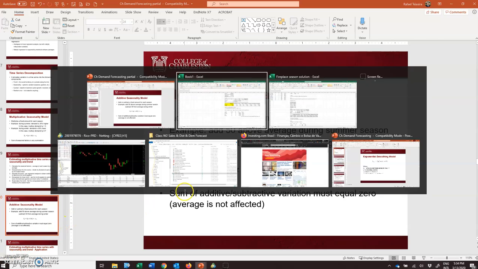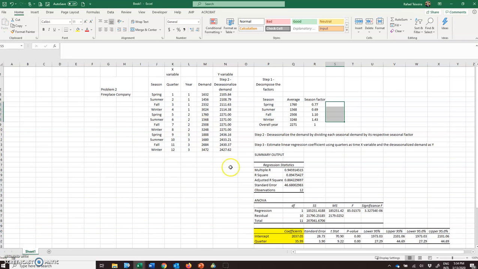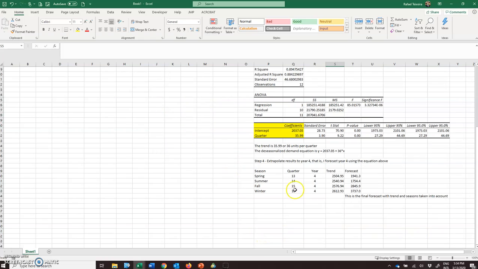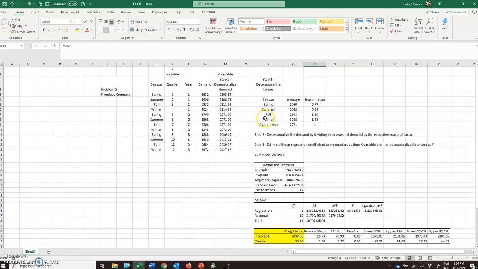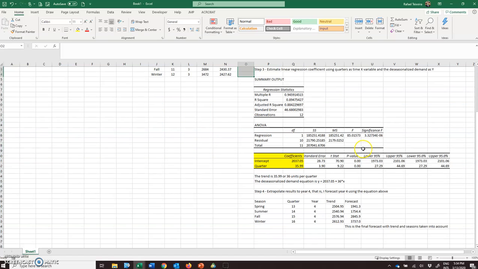Okay, and going back to this example, you can go and look at the class notes and see that this is what we have for seasons in the year 4 in the table on page 18, and you can go ahead and compute for all other seasons if you want, and check to see if you are doing everything correctly. Okay, that's it.